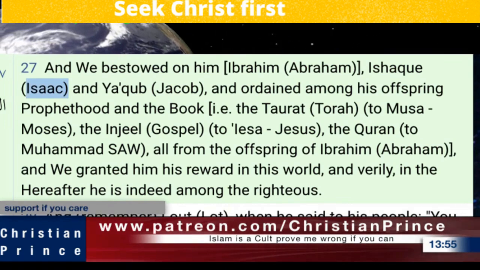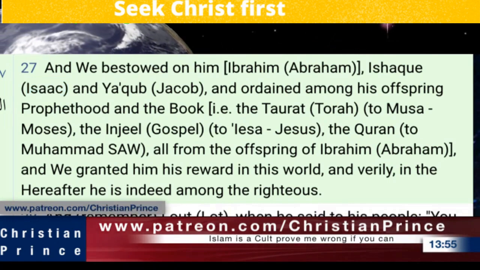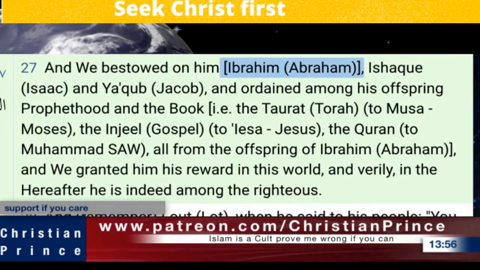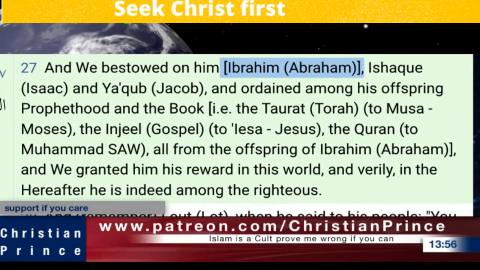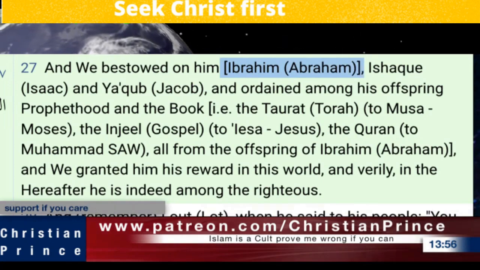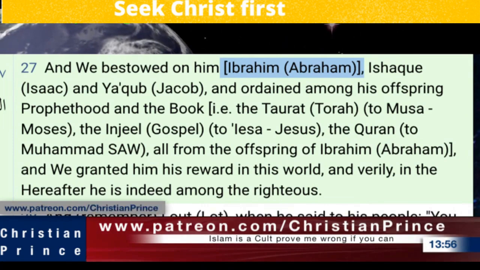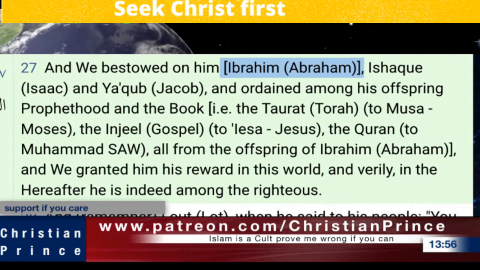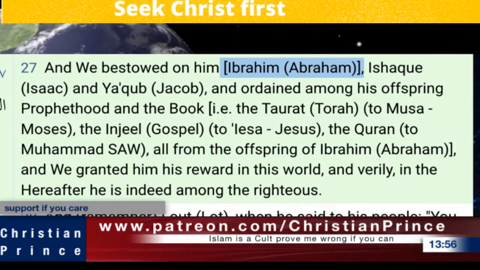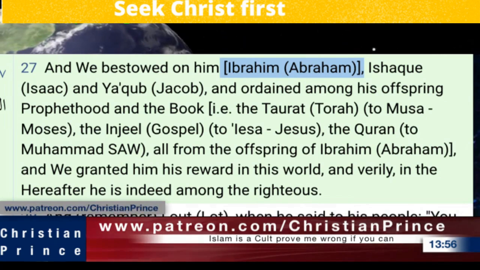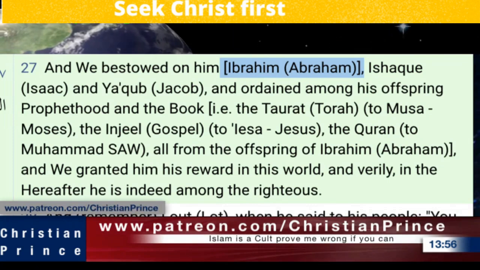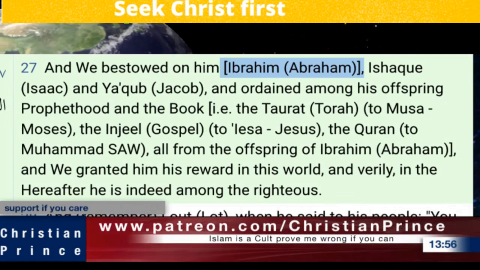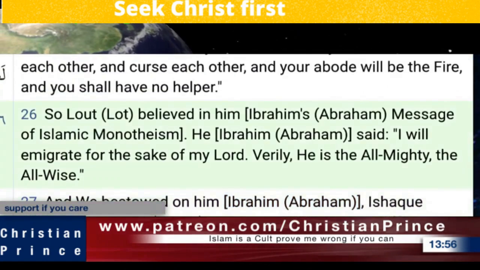And we bestowed on him. Here, there's a big bracket and a small bracket. Why? Because Abraham is not mentioned. And we bestowed upon him, and then we skip. There's no Arabic more, and then Ishaq and Yaqub. Now, because we know who Ishaq and Yaqub are, we know he's talking about Abraham. But shouldn't you say suddenly, where is Abraham? Why do you jump to Abraham? Where is Abraham? Here we go.